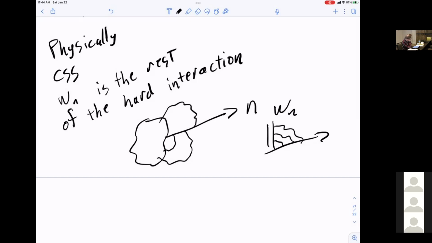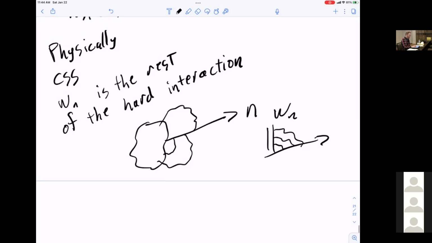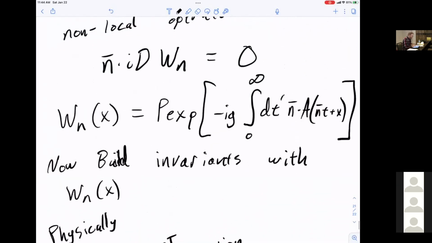N or N bar. Well, so far I haven't used it to build anything gauge invariant yet, right? I know, but it looks like you're using the condition that you're going along a path. This path is defined by the N vector rather than the V vector. Yes. And of course, it's sort of a terrible notation. The collinear Wilson line in the N direction is actually the path along the N bar. I have N here, but N bar shows up here, right?